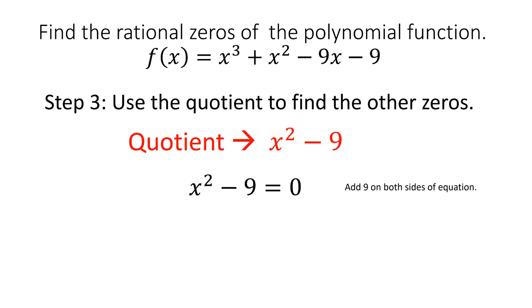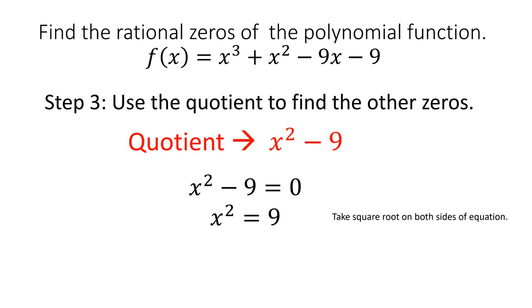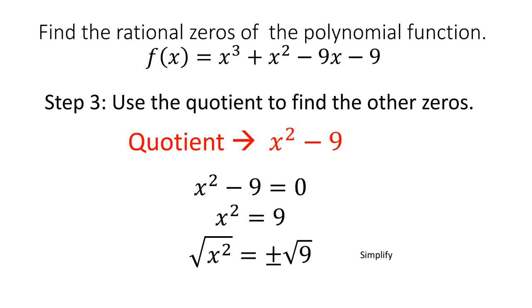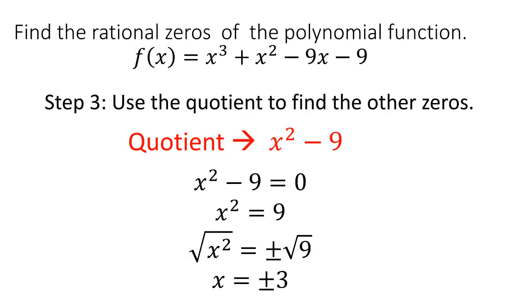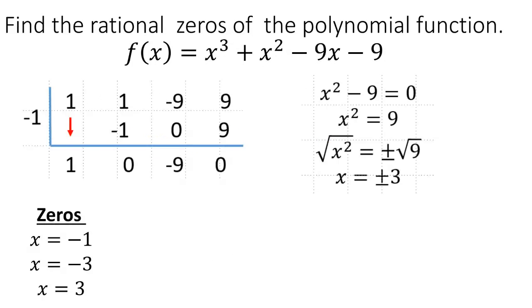So if we solve for the x, we can use our square root property and take the square root of both sides. And we see that x is equal to plus or minus 3. So we've got all our zeros, right? We have 0 is equal to x equals -1, x is equal to -3, and x is equal to 3. And this is accurate, right? We saw that this function had at most 3 zeros, and we do. We have 3 zeros for this one.